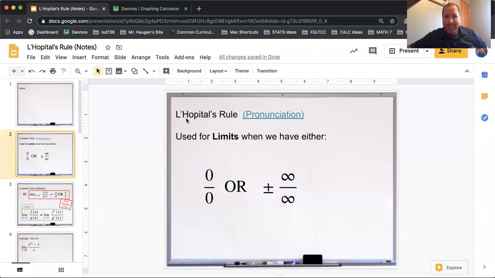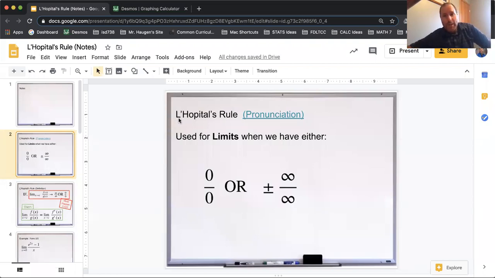And so today we're going to talk about some indeterminate forms of limits and how we can solve those. And we're going to use what's called L'Hopital's rule. It's French, and in your notes I put a link in there, so if you really want to know the actual pronunciation of that, you can go ahead and click on that and listen to it too, so you can get the pronunciation of it down. Because when you look at the name, it does look like La Hospital. That's not what it is.